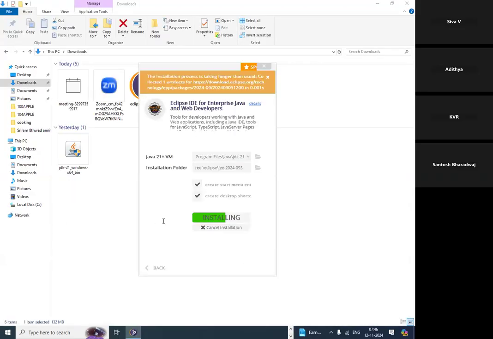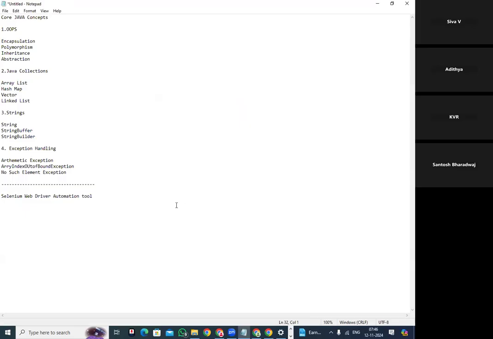So in the Selenium WebDriver automation tool, see, Selenium is an easy web automation tool. This is open source. Both Java and Selenium are open source tools.